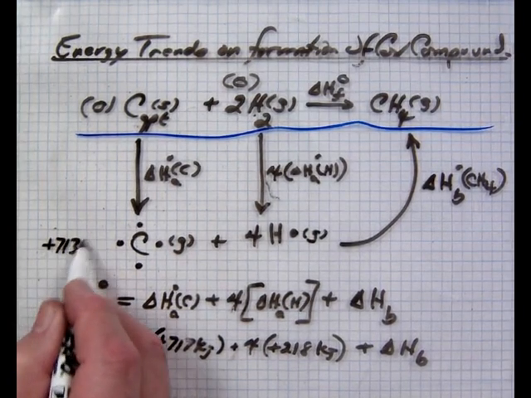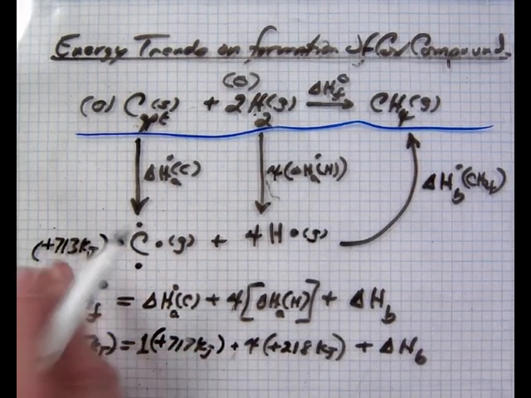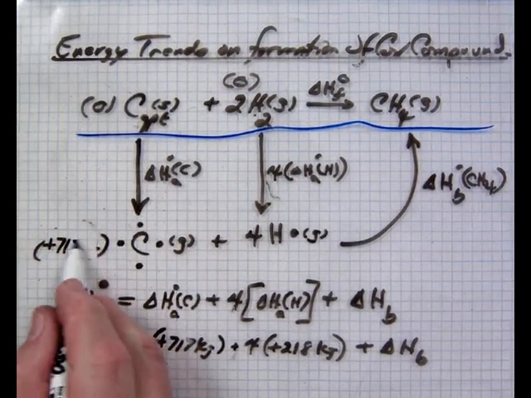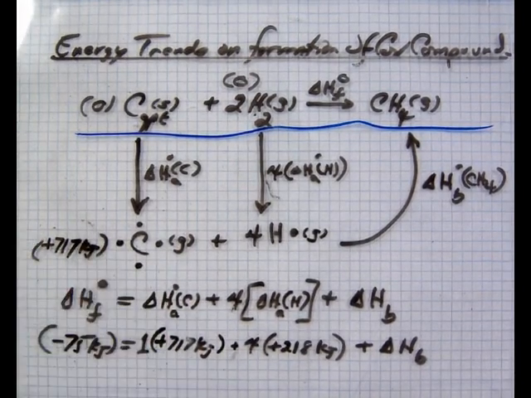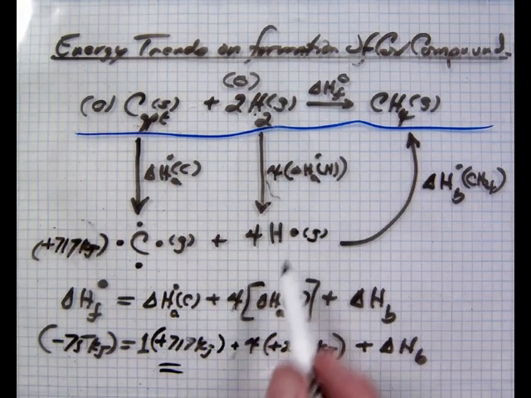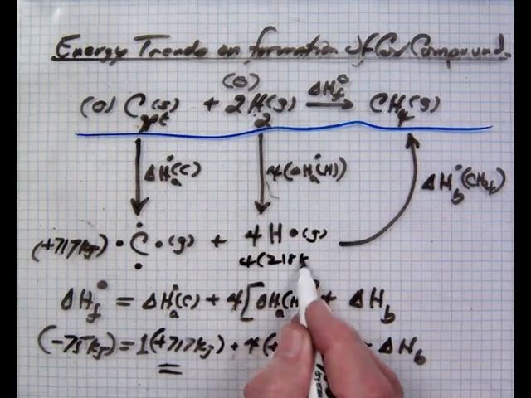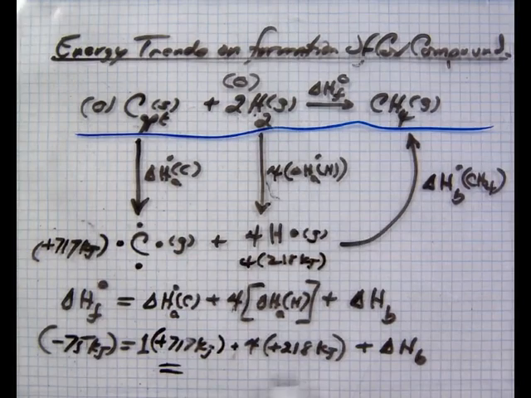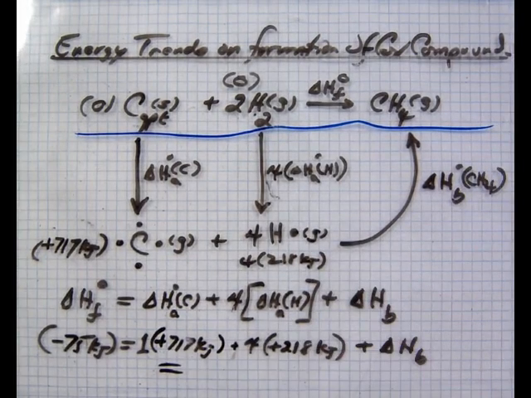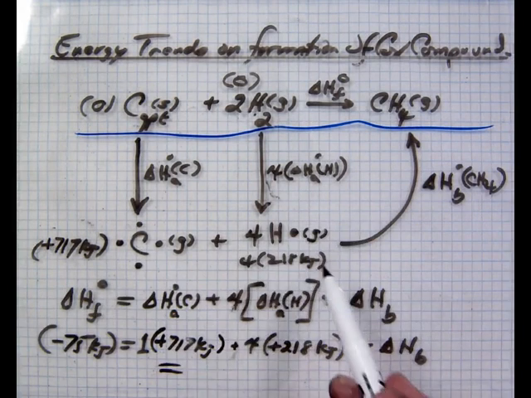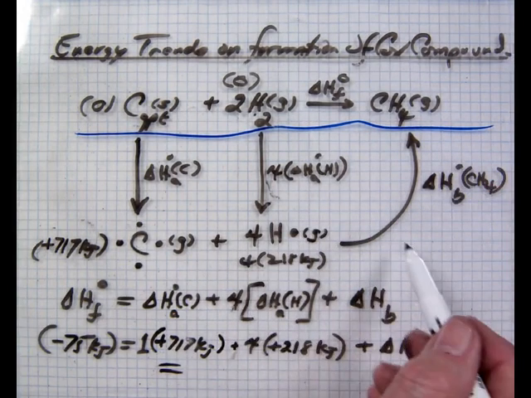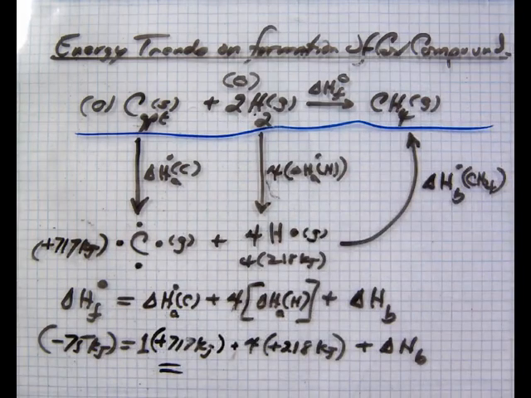Plus 717 kilojoules. So still, what is this? 717 kilojoules. 717 minus 0 is still 717. So that's what that is. Here, each one of these is 218. So you have 4 times 218 kilojoules minus 0, which is that. And then you have your delta H B. Each molecular compound will have its own delta H F. And the only variation of this, see, we went straight to gas phase. Sometimes you have one that'll go gas and then condense, so that condensation will have to be another delta H number.